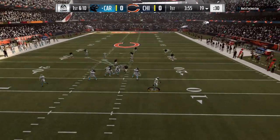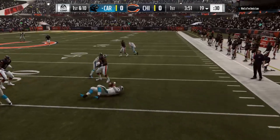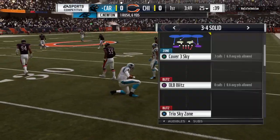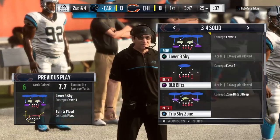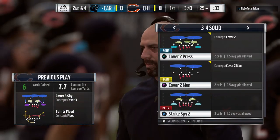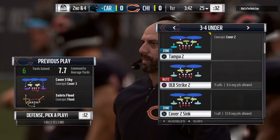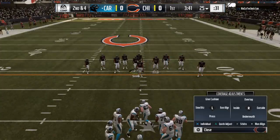On first down, Newton escaping the pressure right. And down he'll go at the 25. The improv on the scramble there gets him 6, and it'll be second down. Now, that was not a bad scramble there on first down. He didn't force it, nor did he throw it away. He was able to take off, and now he made it a very manageable second and short.